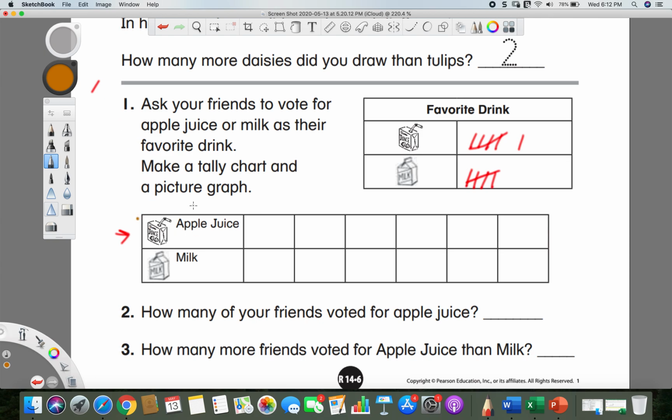Now, I know you're not done yet, but I would like for you to hit the pause button, because I don't want to have a 5-minute long pause to this video while you're working, but I also don't want you to feel rushed. So go ahead and hit the pause button on your laptop. You can just hit the space bar.